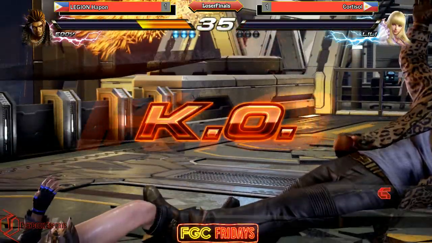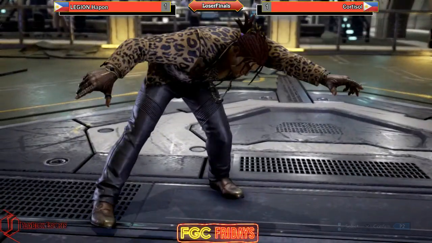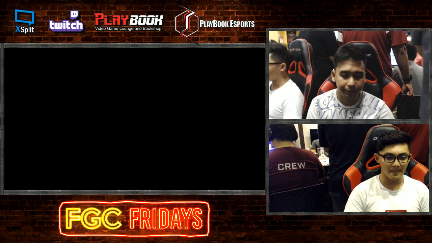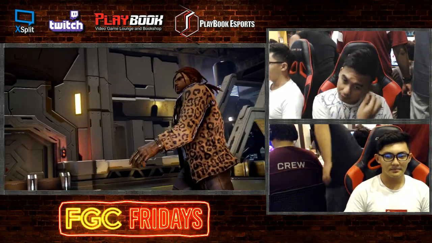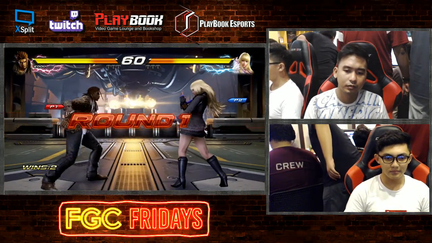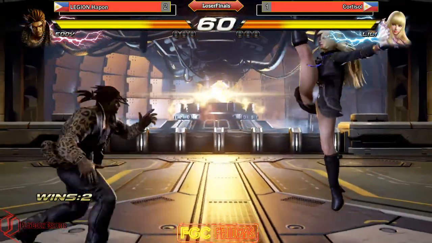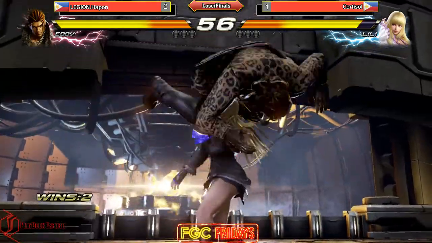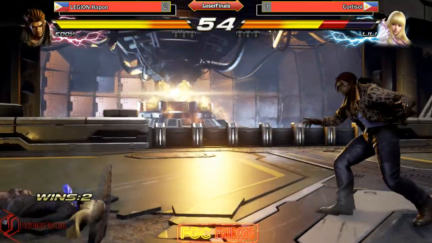Oh, and he catches the flow. Maybe an input error by there, but you know that's not the end of it. Cortisol still has one more chance, and we are not even going into a character select. Potential match point in the favor of Hapon with his crazy Eddie Rodeo to start off the round number one.